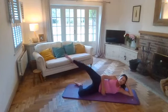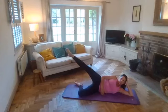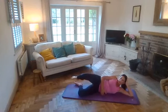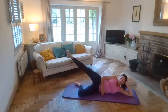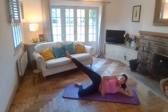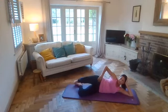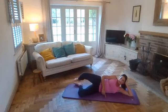Lovely, well done. Keep going. Shoulder is relaxed. You're trying to get that leg as straight as you can. Straight. Good. Again. Lovely, well done. Last 8. Remember, it's up to you if you need to rest. Rest at any time. I'd rather you rested and came back when you felt ready than to carry on in a bad position. So pelvis is stacked, remember, 3 to go. Good, well done. 2, last one.